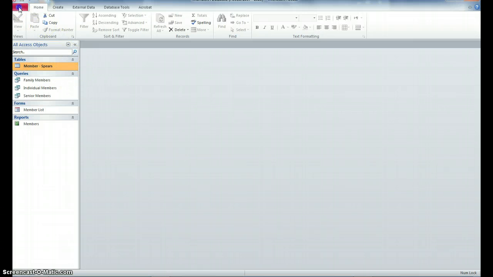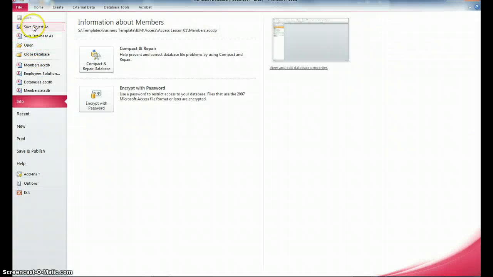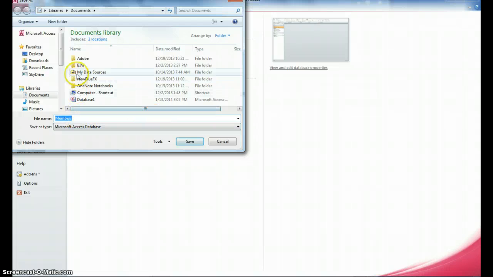Okay, now you can do File, Save Database As, and it will still save as members because that's also the file name. The table underneath that we just renamed is a subgroup inside of the database.